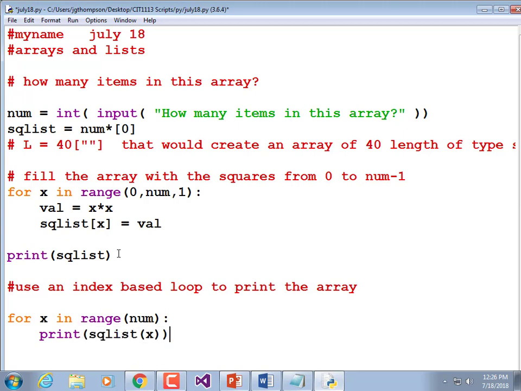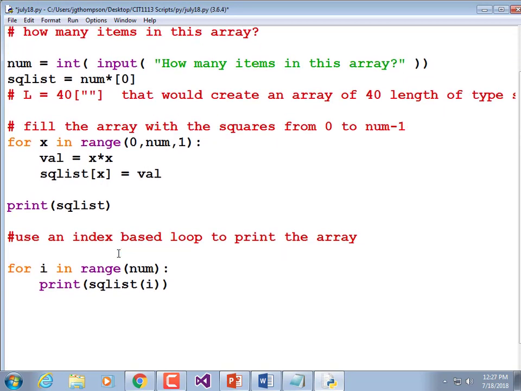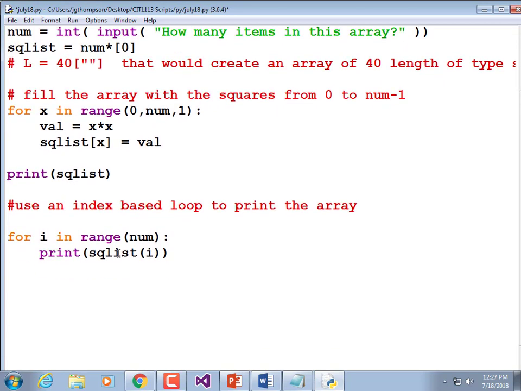Now honestly, I usually use I as my counter. So I'm not sure why I switched to using x. I like I because I means index, right? And then for a value-based loop, I use v for value. So I guess I'm going to change that x to an I, just to follow my own traditions. I'm going to scroll so that the comments are off the page, just so I can write the other loop.